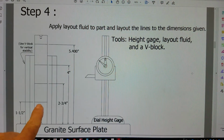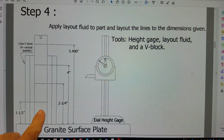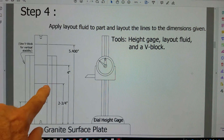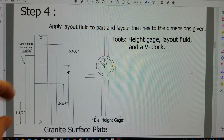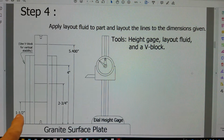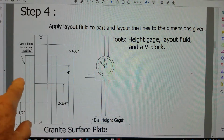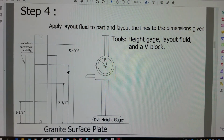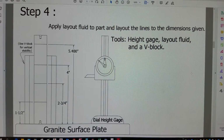Okay, we're going to lay out these dimensions, put it on the surface plate. The layout fluid has already dried. And I'm going to set my height gauge to these dimensions and scribe a line and go to the lathe to machine them. Okay, let's do that.